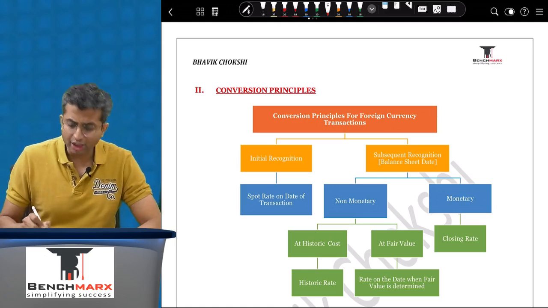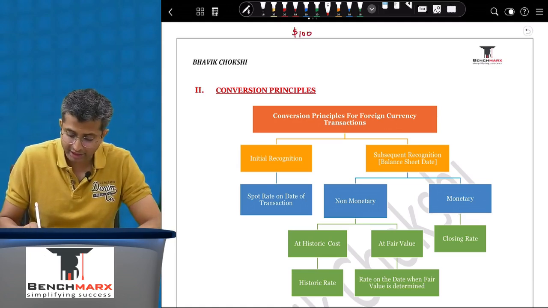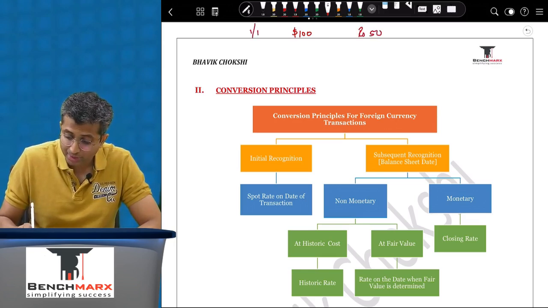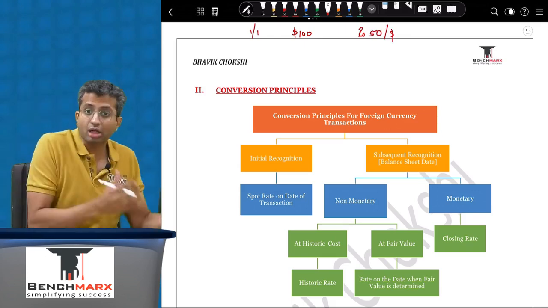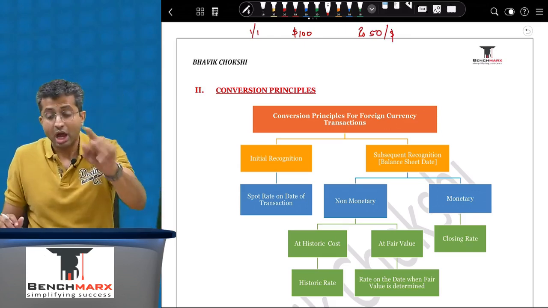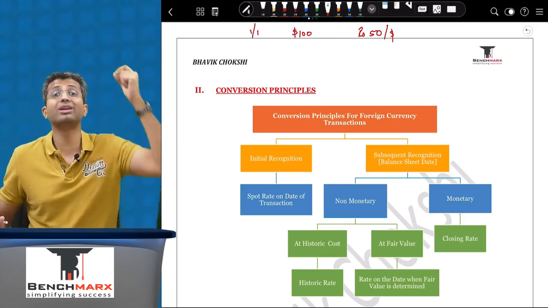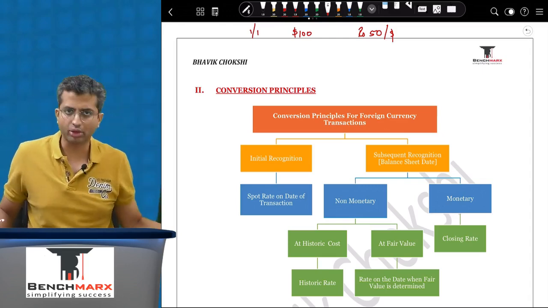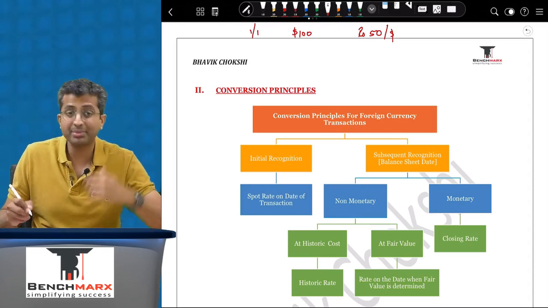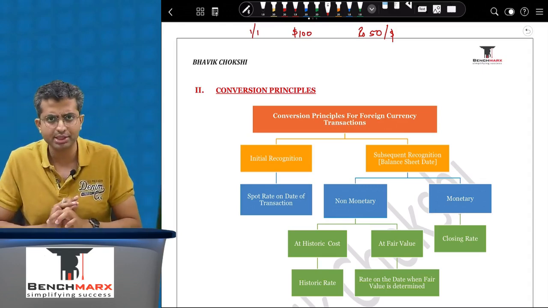Well, if I were to enter into a transaction on 1st of January, whereby I am actually doing a credit sale of $100 on 1st of January, when the exchange rate is, let us say, rupees 50 per dollar. In such a case, you will pass the entry debtor account debit to sales. However, the invoice is in dollars. You need to convert it. At what rate are you going to convert it? You are going to convert it at the exchange rate prevailing on the date of the transaction. So your journal entry will be debtor account debit to sales. I'm passing the entry at 5,000 rupees.